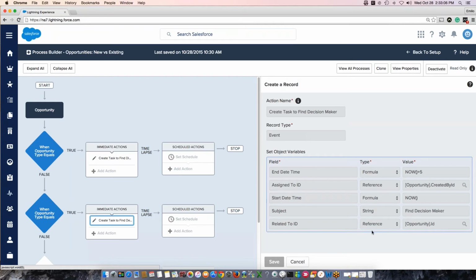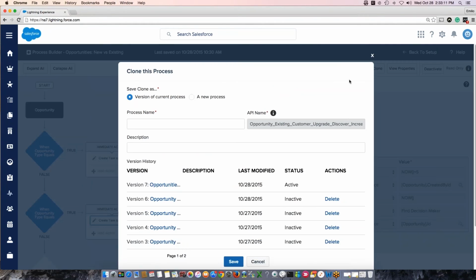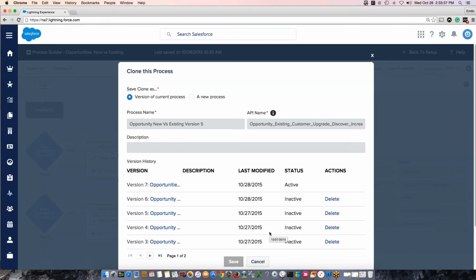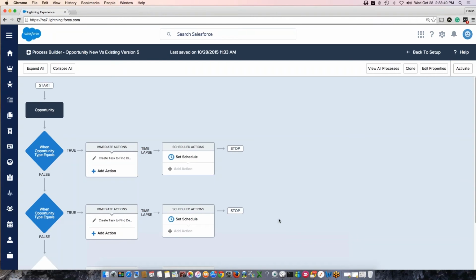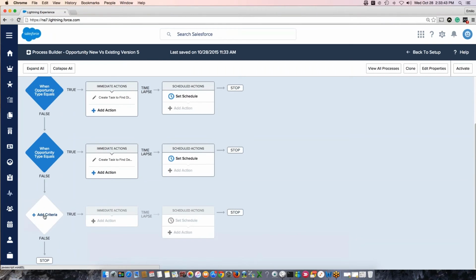Now, say you see this particular process and you want to be able to modify this. You can actually go to the top, choose Clone. What Salesforce does, it creates versions of your flows. So you can keep all of the work you've done before, just captures all of that information and lets you create a new clone of it and continue adding on additional processes and conditions. We'll save this. And now that puts our process in edit mode where we can go in and now add a new criteria for our next set of conditions.